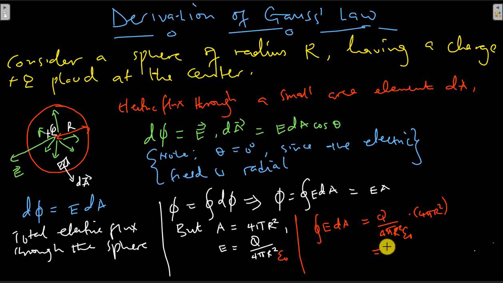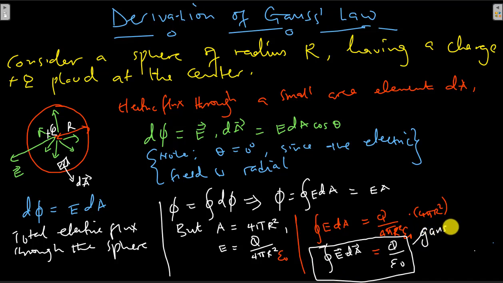So Gauss's law comes out to be, you can see some terms are cancelling here. For example, 4 pi r squared, 4 pi r squared, so we have Q over epsilon naught, and on this side we have the total flux, which is the integral of E dA. Now to make this equation more general, we can write vectors E dot dA, since Gauss's law holds even for configurations that are not necessarily spherical. So this general equation here is what we call Gauss's law. The equation here is called Gauss's law.